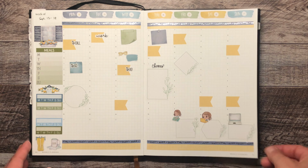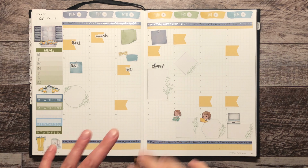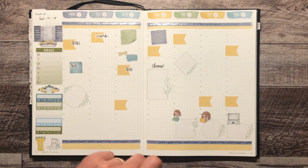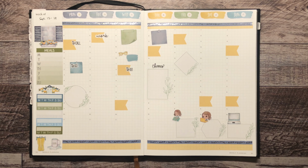I like the little pop of silver. Maybe I'll add some silver scripts or something in there as well. We don't have too much going on, thank goodness. We might do a family day here and a date night here. And then I do have a fair amount of choice to do next Thursday. So that'll be something for me to be able to do.